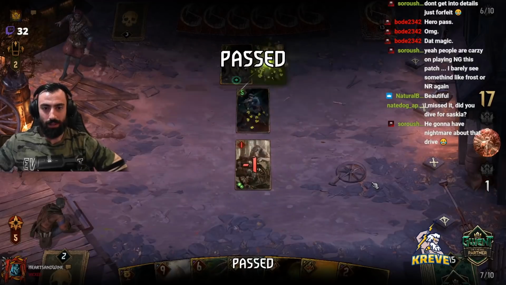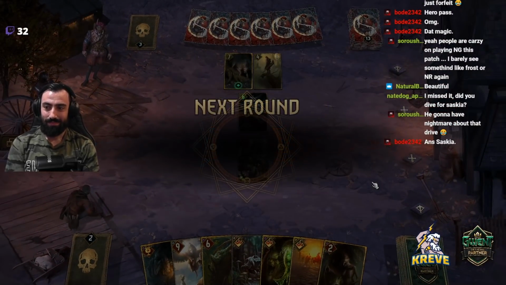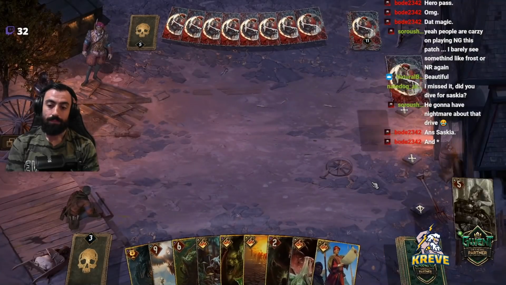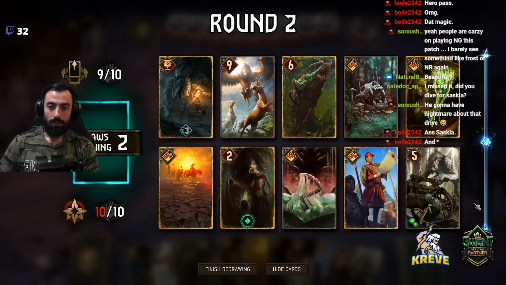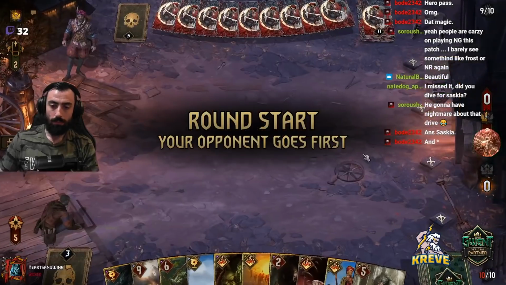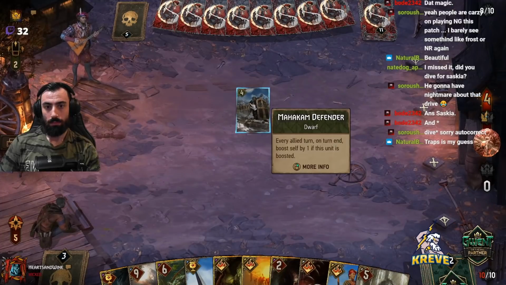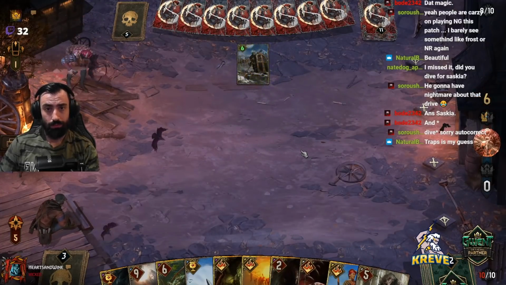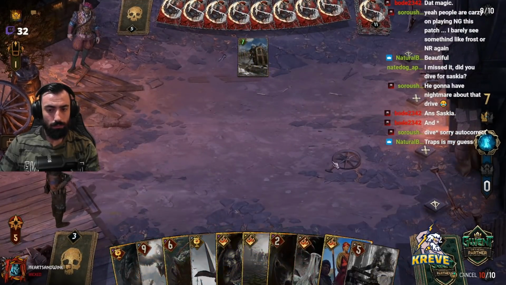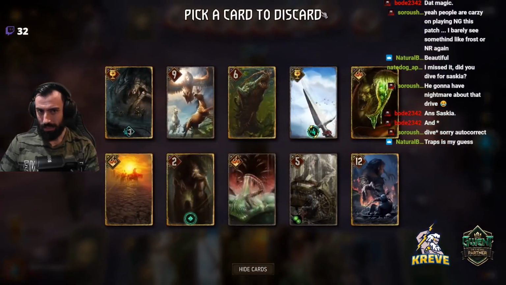So, are they traps if they're playing that aggressive? They really want round control. About the dive, yeah. And Saskia. So, I don't think we really need this in this match. Oh, so they're looking to push in. They boosted that. They're looking to push in, guys. Oh. Fight like this.